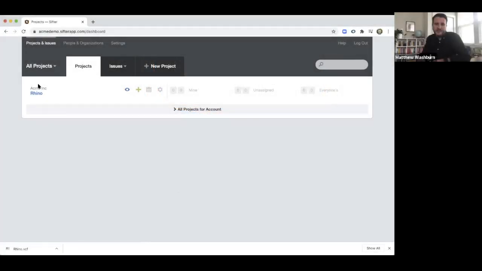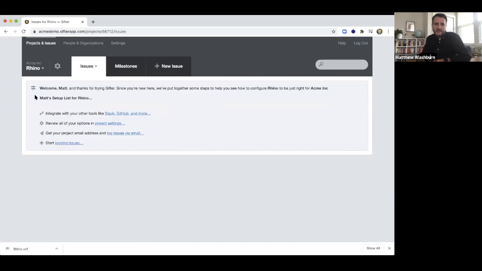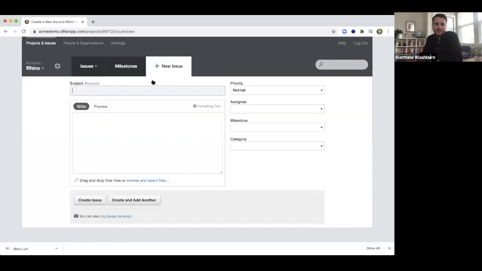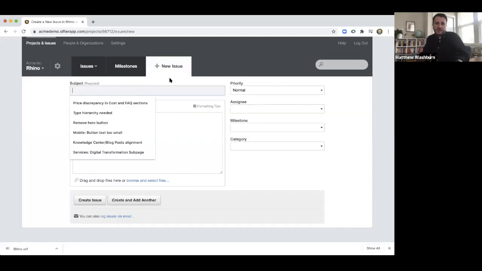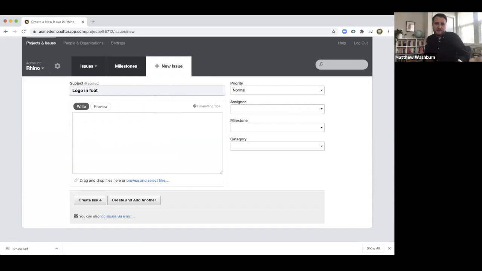So here, it is time now to start entering tickets or logging issues. Let's say I've reviewed this website and I've noticed a few things. I'm going to click new issue, and I'm going to say logo and footer doesn't render in Internet Explorer 6, because of course.